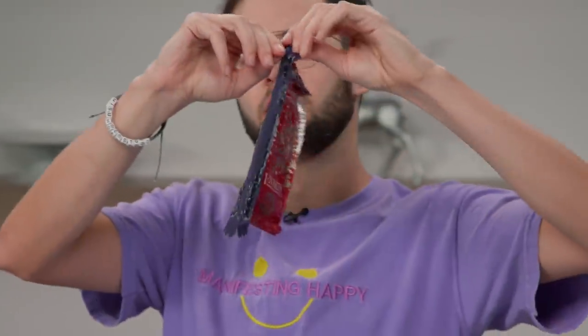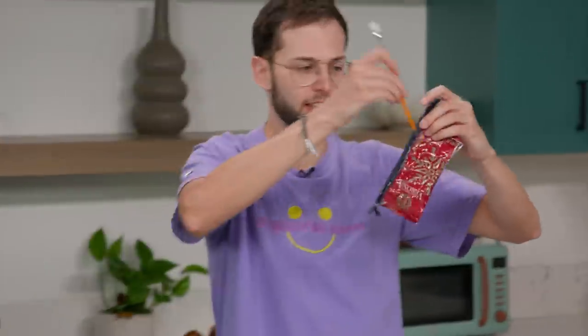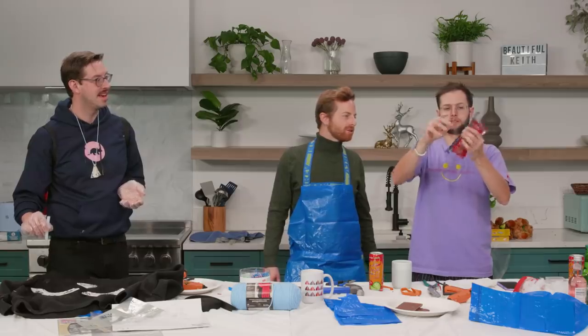Let's just go ahead and unzip that. There's some glue on the zipper. How do you not get glue on the zipper? Well, can I have a pencil, please? So then you just, you know what, it's honestly overrated to unzip the whole thing. So you just unzip it a little bit, and then you just put your. Oh, cute. Yeah.